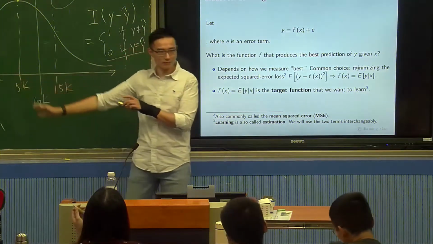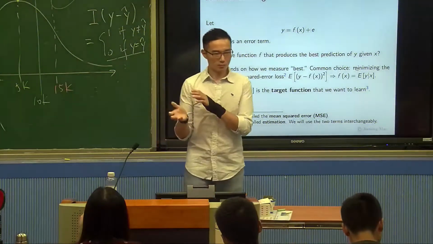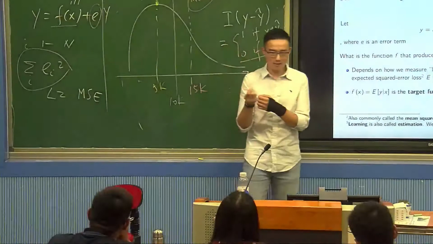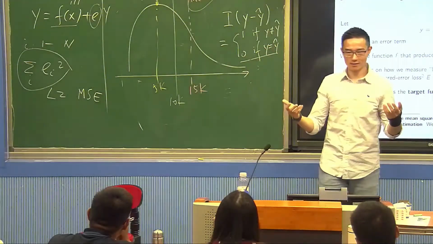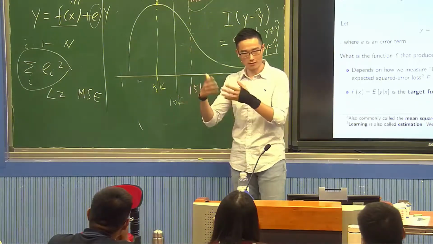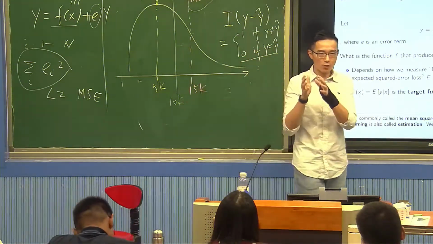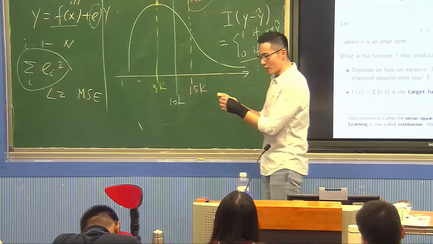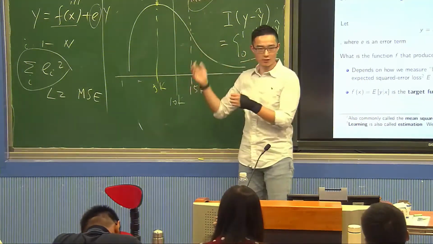So in summary, what kind of prediction you want to do, what kind of function you want to use to model the relationship, first depends on what you mean by best. You first have to define a loss function or error measure. You first want to define what you mean by the best, and then we pick our best way to do that, and then we give our best prediction based on that.